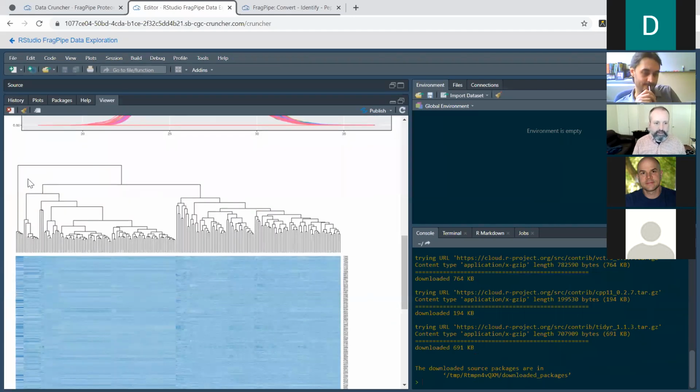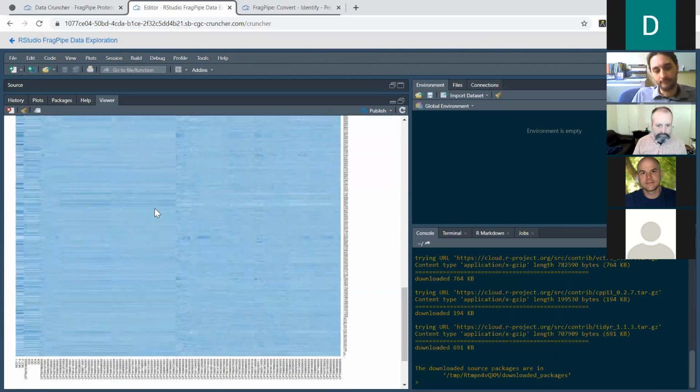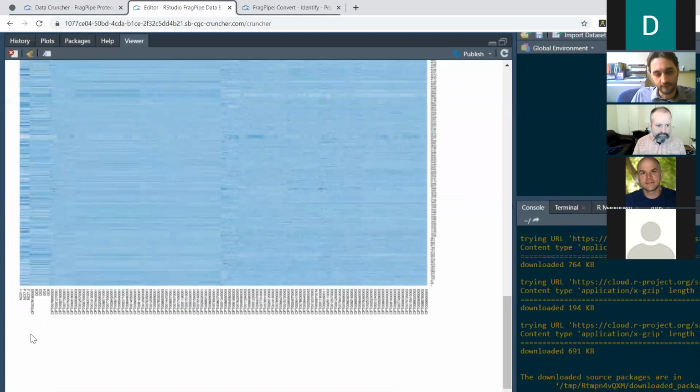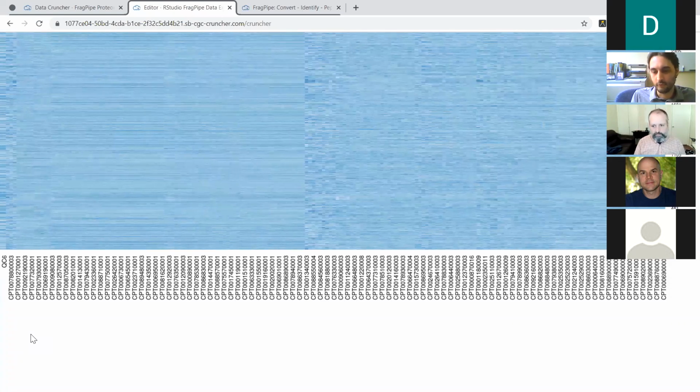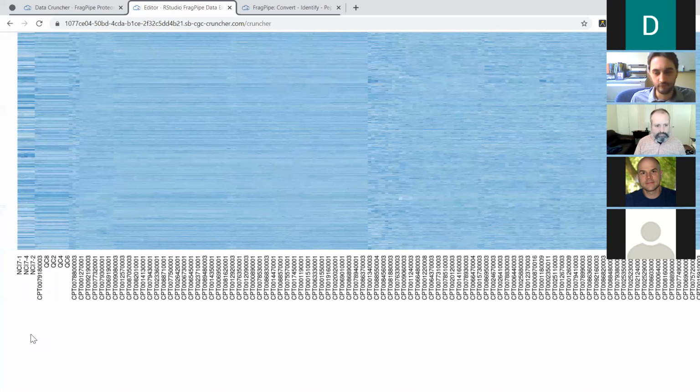So there's like 3 main groups. Yeah, part of these samples are tumor samples, and the other part is normal adjacent samples. We don't know which one is which because the labels here that we use do not indicate that, but we can clearly see that we have a distinct separation between some of those groups.